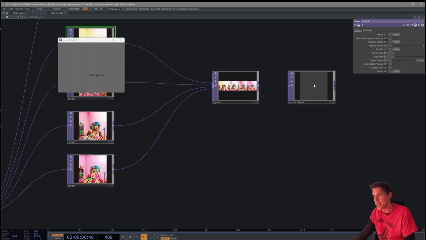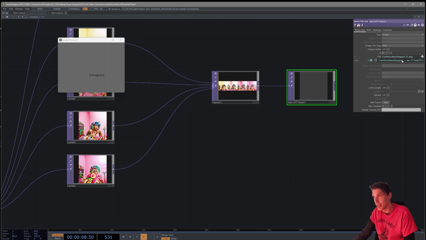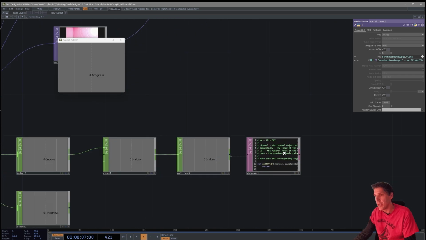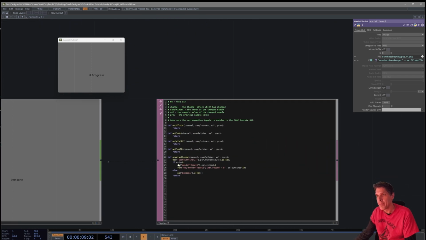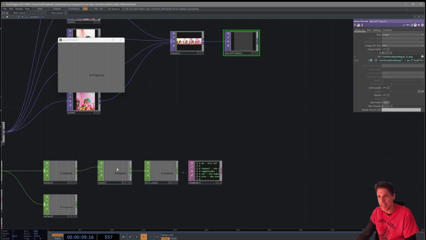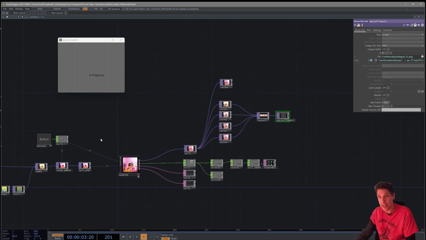Because the output of this movie file out is set to a PNG, it'll just save it as a single image file. So you change your image file type to PNG here. Just looking at this code again, if it's not 0, then it's either 1, 2, 3, or 4. So it just clicks the button again for me. That's all it does. And the count is sitting in here waiting for the next to be incremented again. So I'll just run it again.